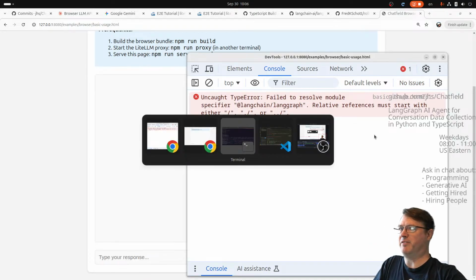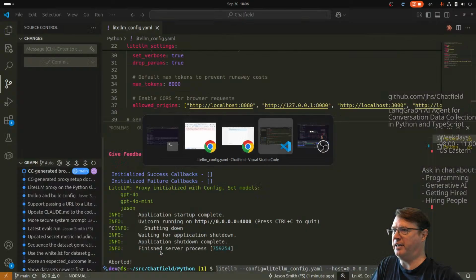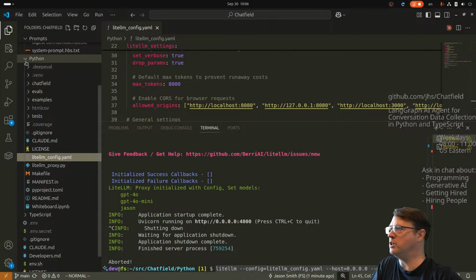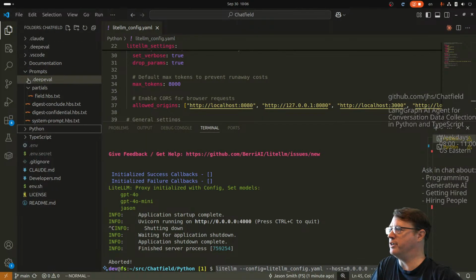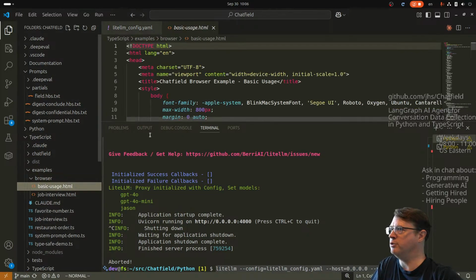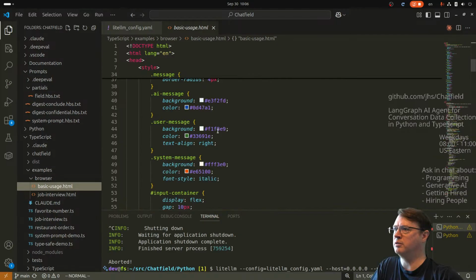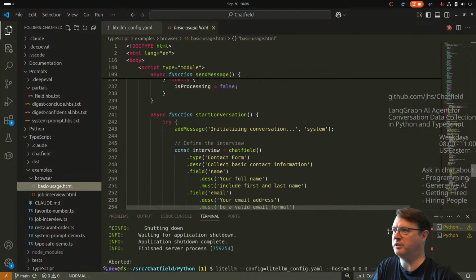Yep. Maybe if I open the basic usage, I don't think it's going to help. dist/esm/index.js. Yeah, if I edited my basic usage. So now we're in TypeScript, examples, browser, basic usage. Where is that? Where's my script tag?